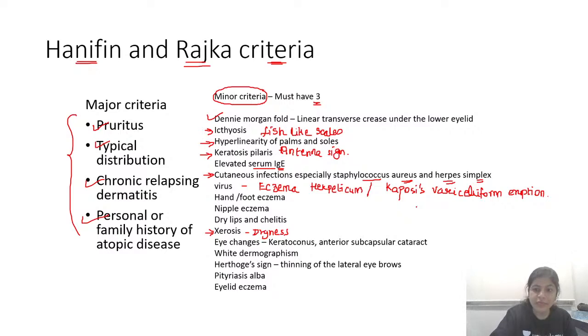And that happens not only in the setting of atopic dermatitis but in any skin condition which causes an impairment of the skin barrier, allowing the herpes simplex virus to invade the skin, disseminate, and then hematogenously disseminate; this is called eczema herpeticum. So you not only see it in the setting of atopic dermatitis, but you can also see eczema herpeticum in the setting of seborrheic dermatitis at times. You can also see it in the setting of Darier's disease. You can also see it in the setting of pemphigus, especially pemphigus foliaceus.